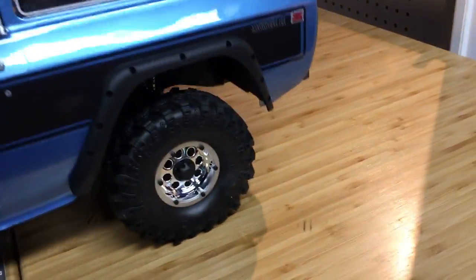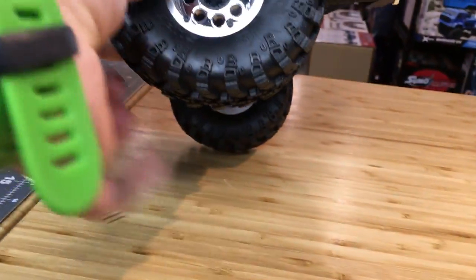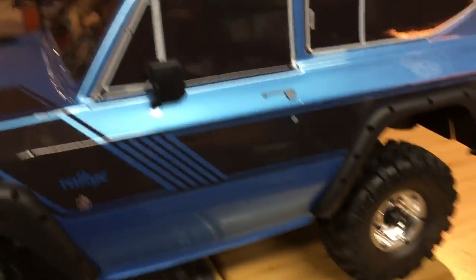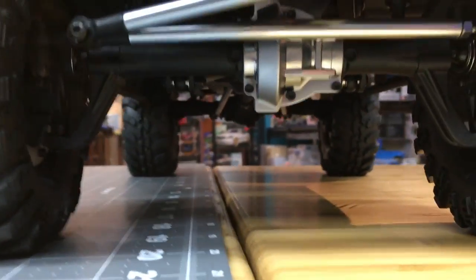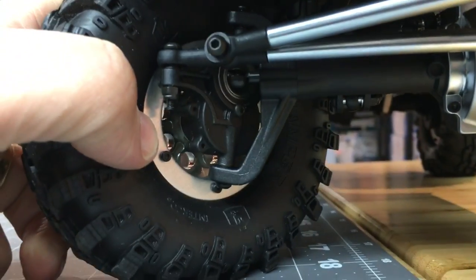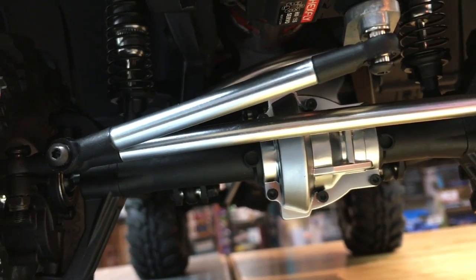I understand that when the truck is working and you're getting your five inches of flex, we're good to go. But it might need a slightly more progressive shock. The ground clearance is incredible - three fingers by my measuring. These portal axles look great, and there are constant velocity joints in there too. This is a really pretty truck. Chassis-mounted steering - I know my thoughts on that, I actually got a great YouTube comment about it a couple of weeks ago.